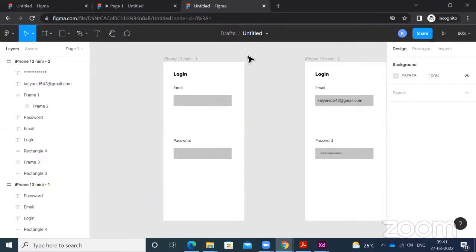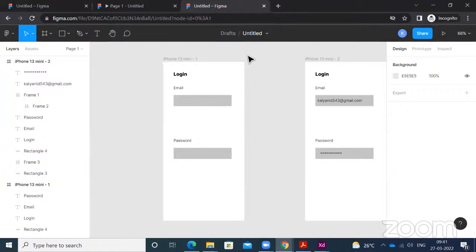Kalyani, can you talk about in what context a mid-fidelity prototype or a low-fidelity prototype is used? Low fidelity prototypes are like initial explorations of your designs. Before confirming your information architecture, task flow, and user flows, we do low fidelity wireframes.